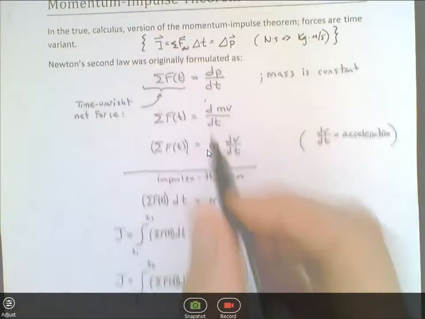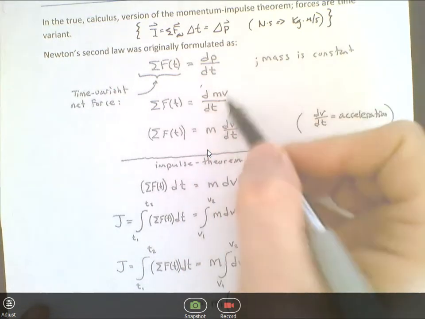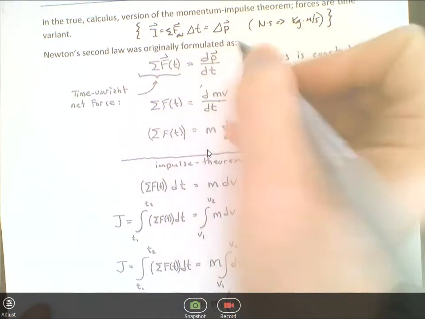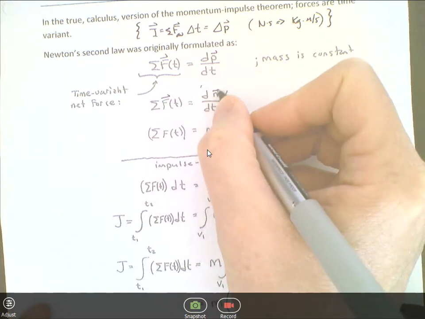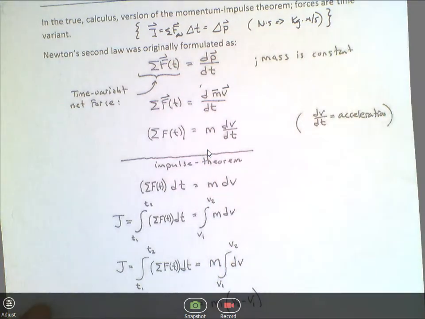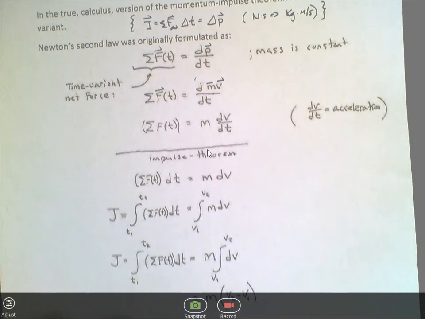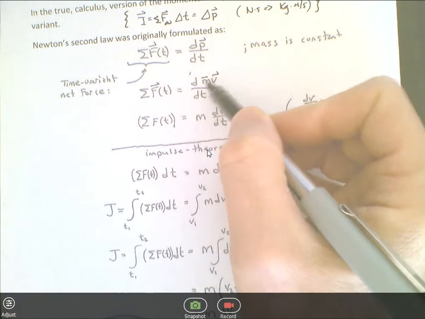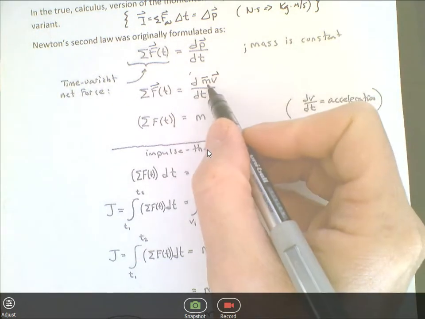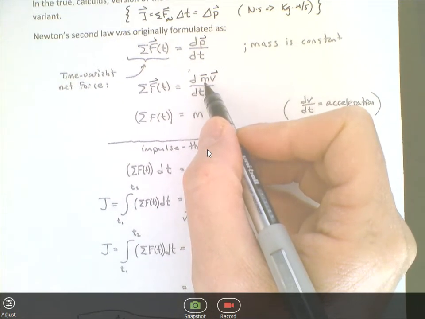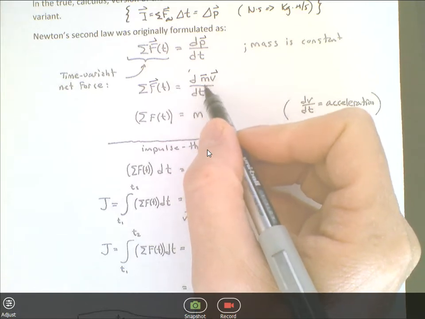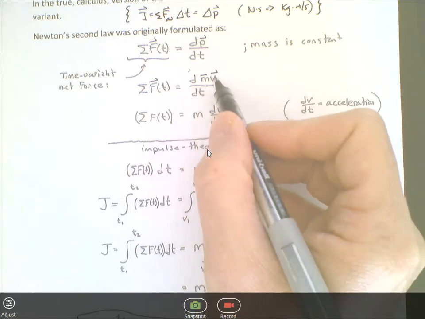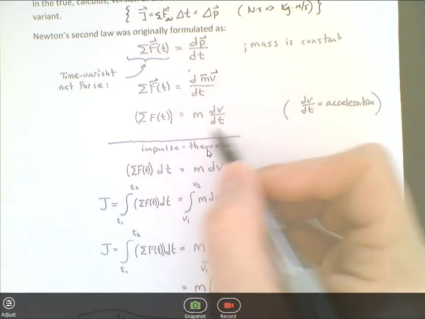Now, what we can do is rewrite momentum as m times v, right? These are vectors, so I'm going to write the vector sign here, but we're going to drop it because we don't want to write it over and over. So momentum is mass times velocity. Now, if the mass is constant, the derivative of a constant is 0, so it doesn't count. If we use the product rule, the derivative of mass times v is 0 plus the derivative of v times m, which is the term you have here.